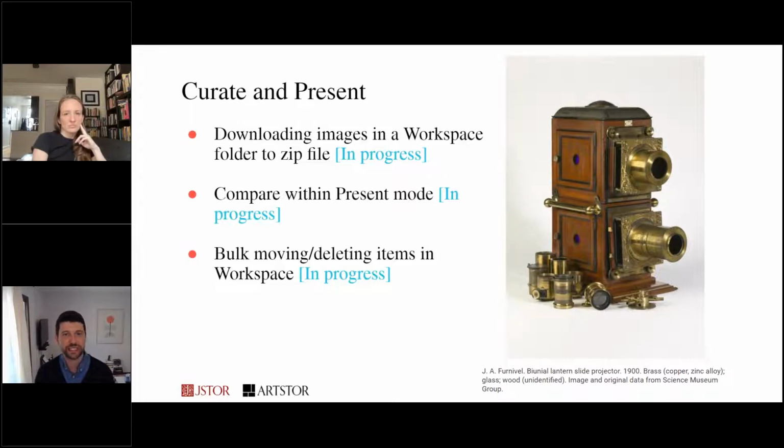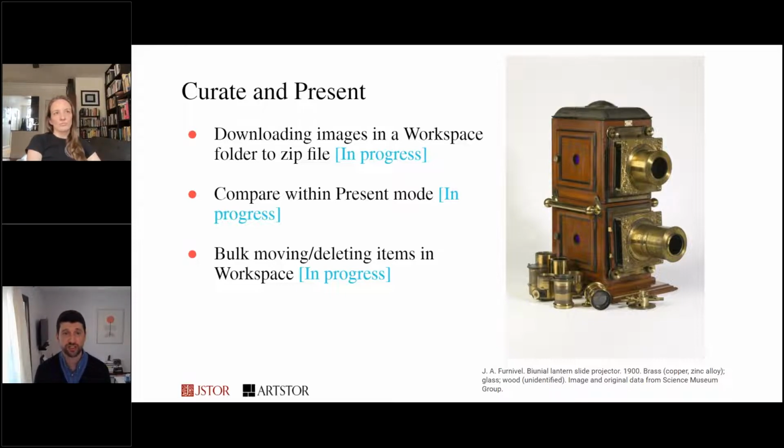As with these next three as well. In fact, in the last 4 months we've made leaps and bounds for supporting teaching with images on JSTOR. We've had a lot of great feedback here, and we know that there's still work left to do, especially on the teaching front and instructional tools. Most of these, or all of these, are within the workspace that we've been talking about.